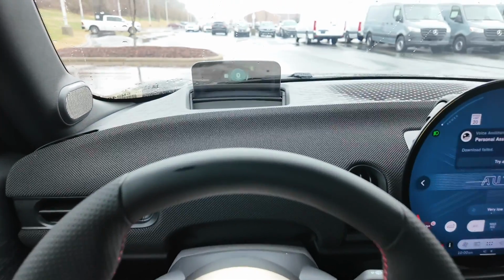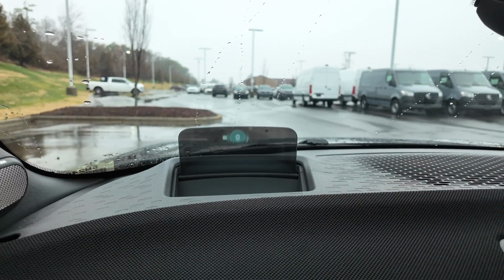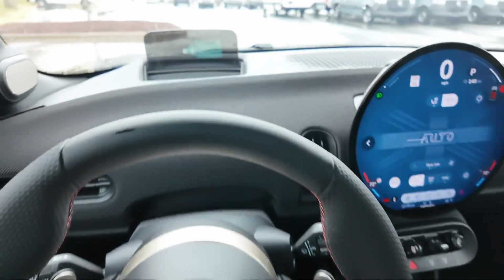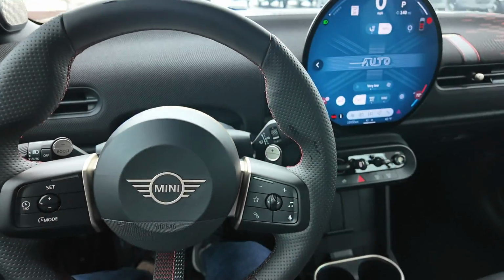And coming back to the gauge cluster now, you'll notice there's no traditional gauge cluster right here, but you do get a head-up display, which is currently showing miles per hour. There's also power, fuel, speed limit, and your miles per hour. Now you can push on this favorites button in order to look at some shortcuts within the head-up display, so that way you can go through those as needed and customize them.